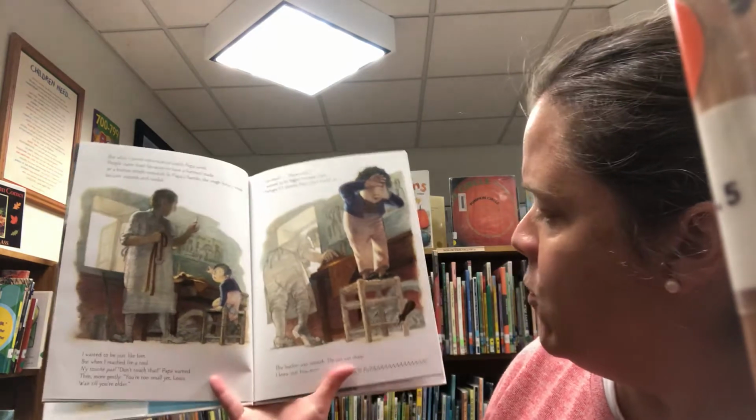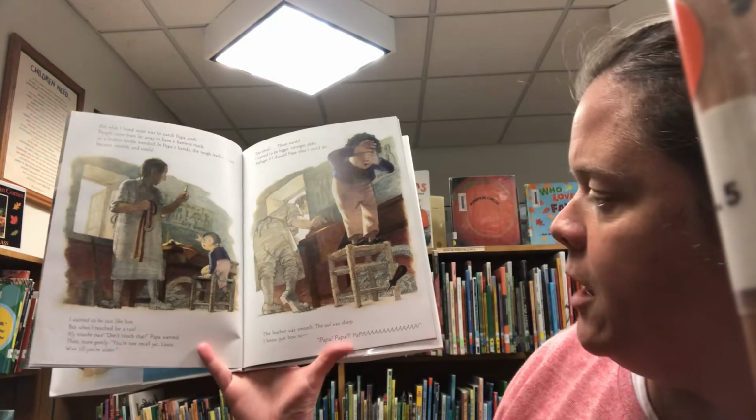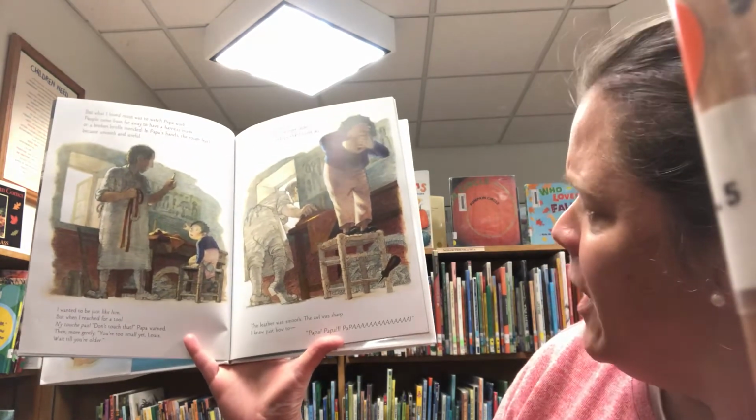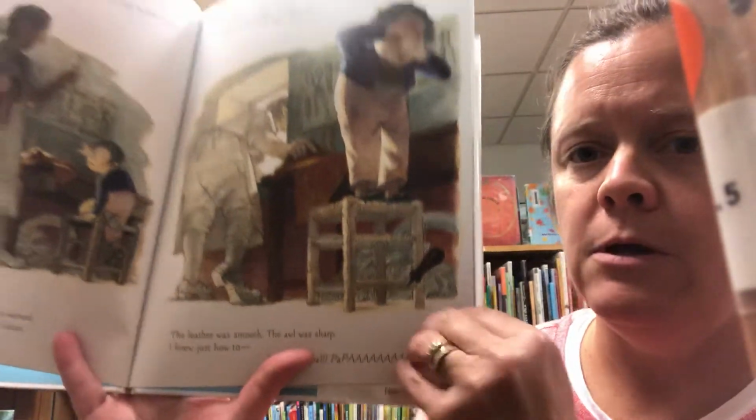I wanted to be bigger, stronger, older. Perhaps if I showed Papa what I could do. The leather was smooth. The awl was sharp. I knew just how to, "Papa, Papa!" This is the awl that he's talking about. It's very sharp on the end.